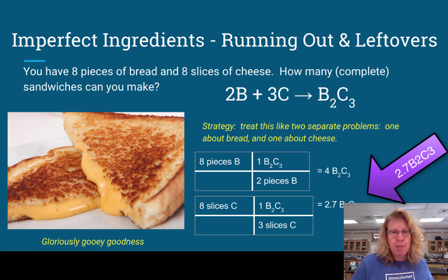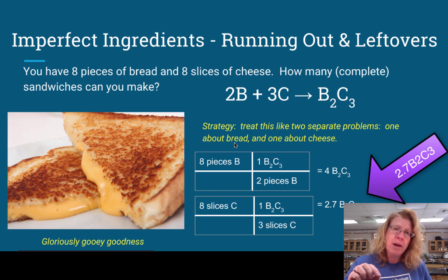So here's an example. And this is, I know, a lot to look at, so follow along with me here first. So number one, let's say you have 8 pieces of bread and 8 slices of cheese. How many total sandwiches can you make? And it has to be a complete sandwich. You're not allowed to make a half sandwich. You're not allowed to make an inadequate sandwich, maybe that only has 1 piece of cheese on it. How many truly complete sandwiches can you make? So here's a basic stoichiometry problem, mole-to-mole ratio kind of. Here's the big strategy. It's in yellow here in the middle of the screen.